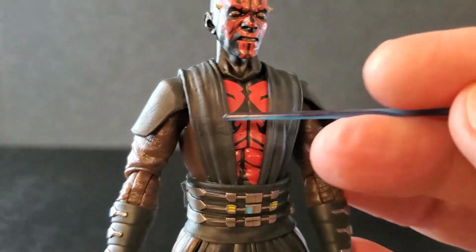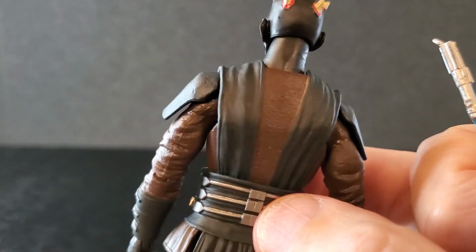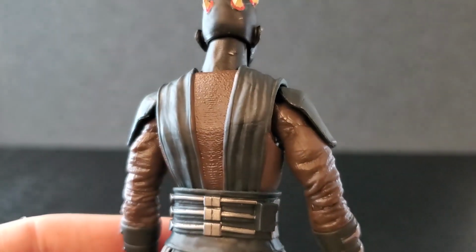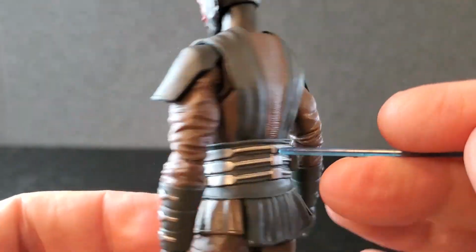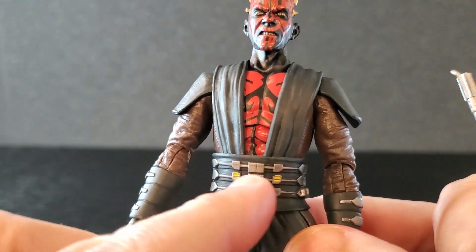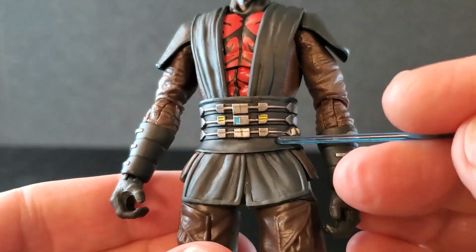The wrinkles, the sculpt, it's just great. Shoulder pads look very good. That's what the back looks like. You've got a great texture going on right here. Yeah, I love that. That's what the back of the belt comes around. Got a nice little pouch there. Comes around. You've got some great blue and yellow paint there. Yeah, very nice.